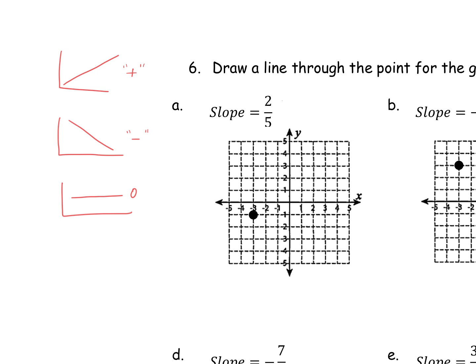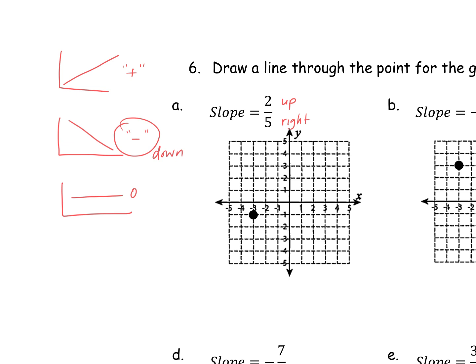When I look at the slope, this means we want to move up 2 points, and we always move to the right. Okay, we don't go to the left. Whenever we look at a slope, if it's negative, that means we would go down. When you're counting in terms of the slope, you always move to the right. So the sign of your slope will always tell you if you're going up or down only. Now you're going to notice that on this piece of graph paper, there's a point already started. I'm going to show this in blue, but I will do my graph in red, just so I can show you my counting.